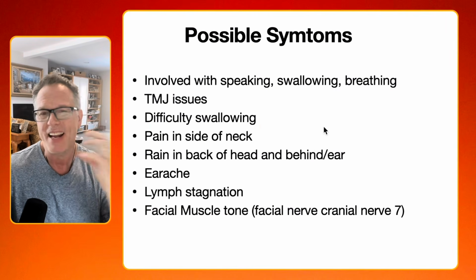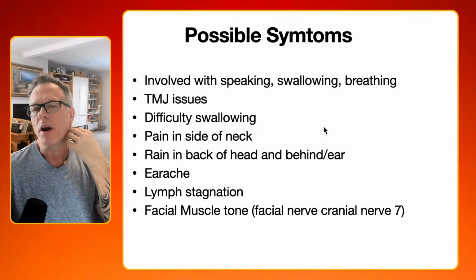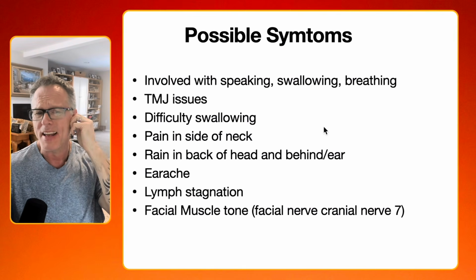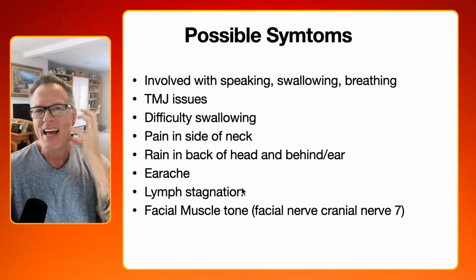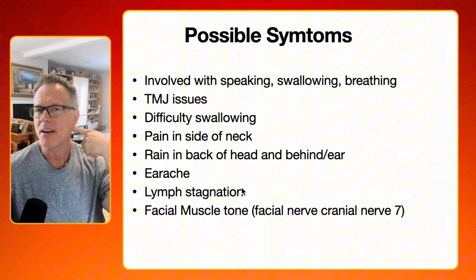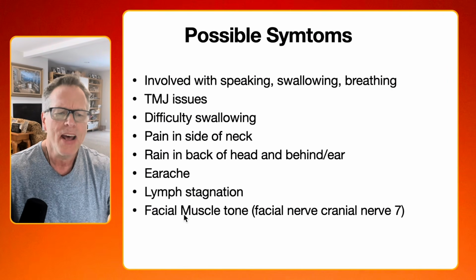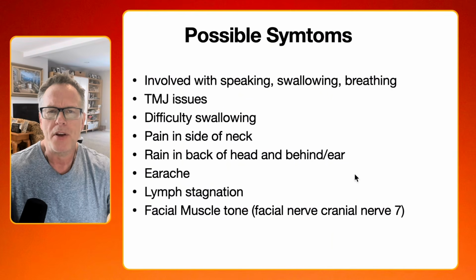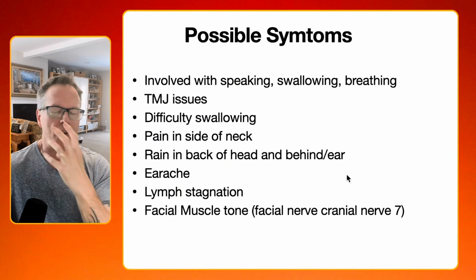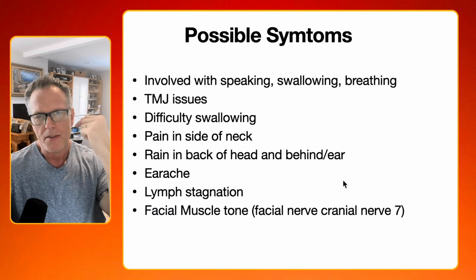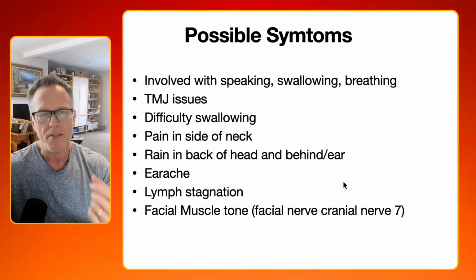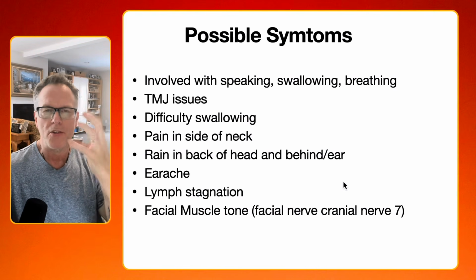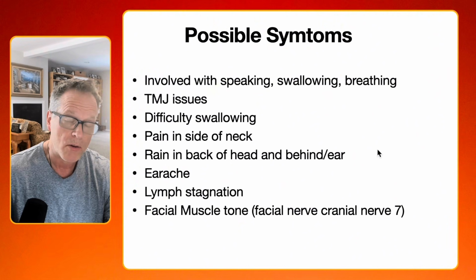You can also have pain on the side of the neck right here where it's located, into the jaw, into the ear, into the back of the head, like an earache you might get as well. Lymphatic stagnation, because the largest lymph node in the neck sits right here, right where the muscle crosses to that mastoid process. You'll see the video coming up in a moment on that. And facial muscle tone may change. You may have more tone on one side than the other side because the posterior belly of the digastric muscle is innervated by cranial nerve number 7, and cranial nerve number 7 innervates the muscles of the face, so it's facial expression. So you may have something going on with that as well.